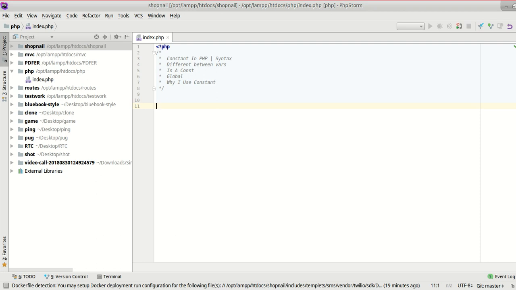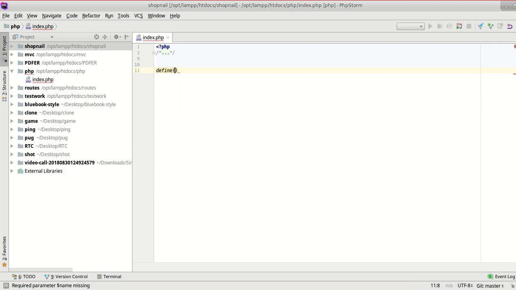When you want to create a constant in PHP, we use the define function. Then enter your constant name and your constant value.